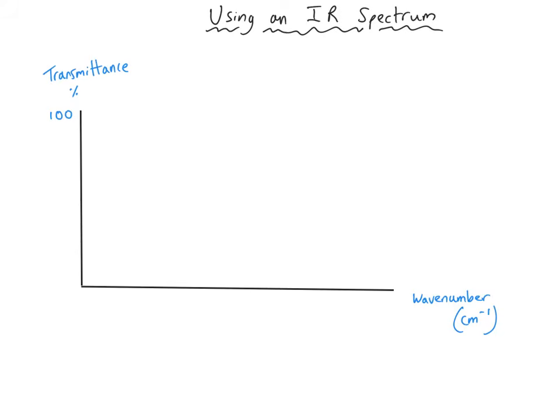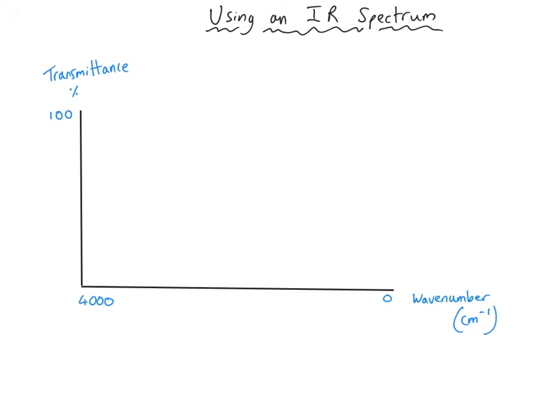Wave number, which is proportional to frequency, is preferred to frequency for a couple of reasons, but the most significant of which is that it makes the numbers easier to understand. Frequencies can be absolutely tiny and also absolutely massive, whereas when we use our wave numbers, we get a band that goes between 0 and 4000. A curiosity of these spectra is that even though it looks like a graph, the numbers work backwards. So we've got 4000 at one end and we have got 0 at the other end. And as I say, a typical spectrum will have peaks between these two numbers.